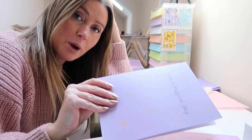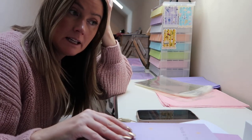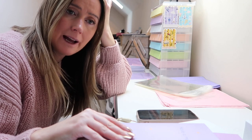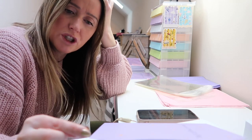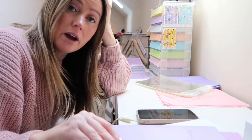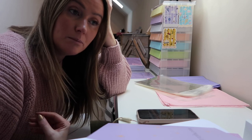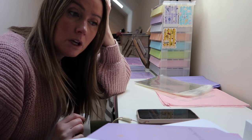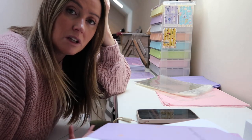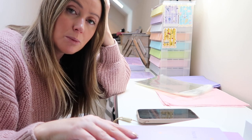And now it's time to pack more of these. I want to pack them so that it keeps them flat and protected, because if they're left on a shelf to pack as and when orders come in, I'm worried about the corners getting caught and things like that. So I'm going to pack them all in advance, and it will also help with shipping when orders come in. If it's card only orders, I can get them shipped out within a day or two. If it's with necklace orders and things like that, it might take a few more days, but I'll be a bit more efficient if I pack them all now and I can store them properly, and it will allow the dispatch process to be quicker.